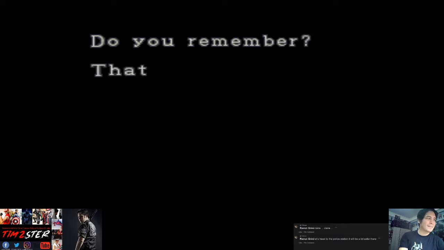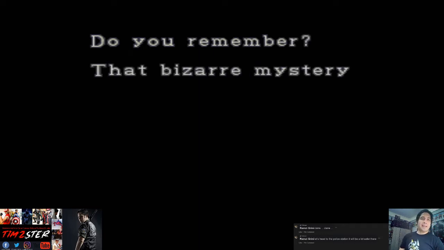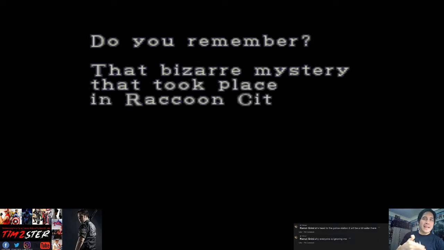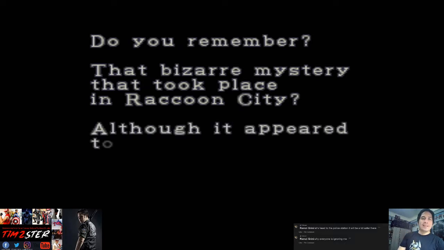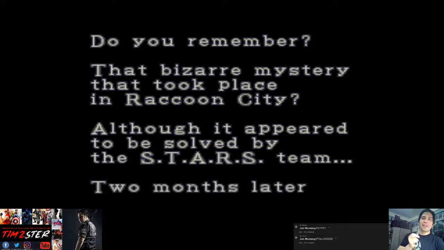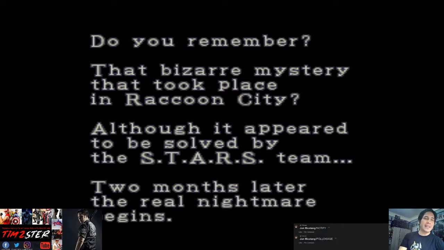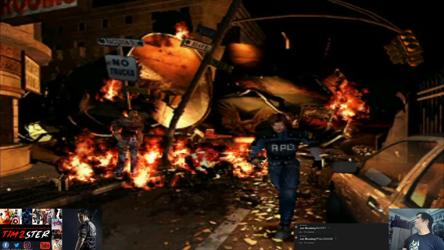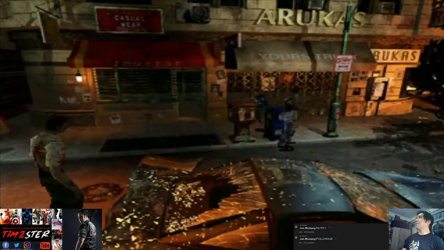And look at that text. There were no CG cutscenes in the demo, so how they wanted to get you into the mood was through a typewriter. A brief recap: if you remember, the original Resident Evil took place in the mansion with the STARS team. Now we're going to be introduced to a new set of protagonists, Leon and Claire. But in this demo, you only play Leon. Two months later, the real nightmare begins. So basically, it starts like the original Resident Evil 2.